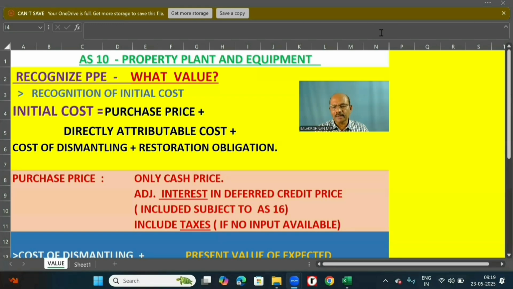Did you understand? Tax. Now, as far as tax as a part of purchase cost is concerned, you can include it provided that you do not take any input credit. The input credit, GST, I think you all have a fair idea. In any case, assume this much. If you take input credit, there will be no addition to the cost. If you do not take input credit, then we can add it to the tax cost. Okay.